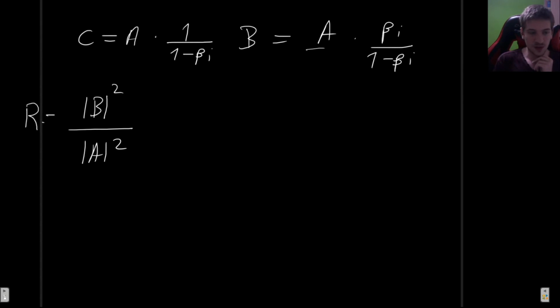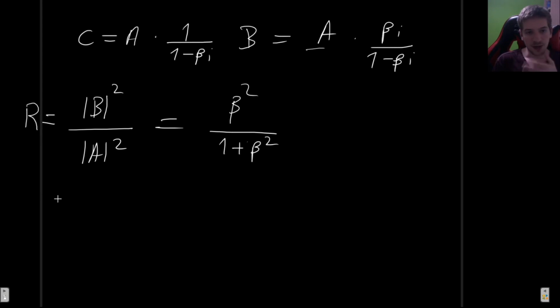So we're going to call this R because of reflection. So let us determine this. So we just take this B right here, we take its square modulus. So this right here is just going to be beta squared, and here we have to take the complex conjugate first before multiplying. So this is going to be 1 plus beta squared. So that's going to be the coefficient of reflection.